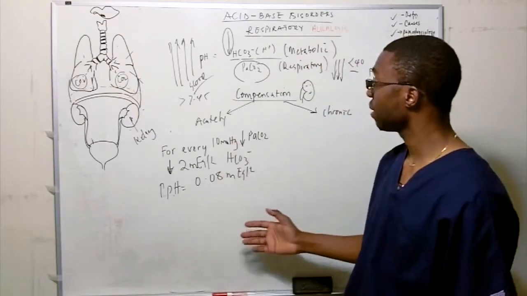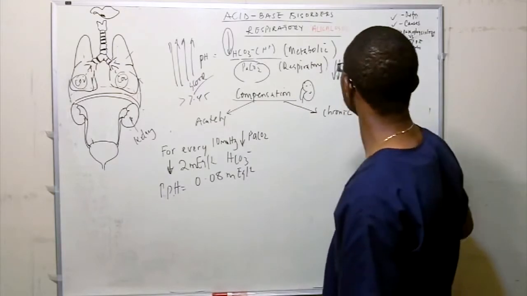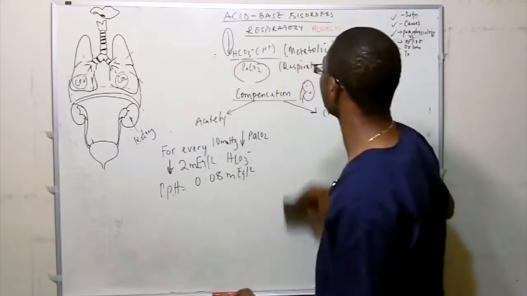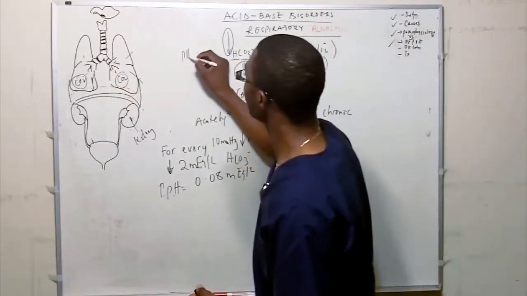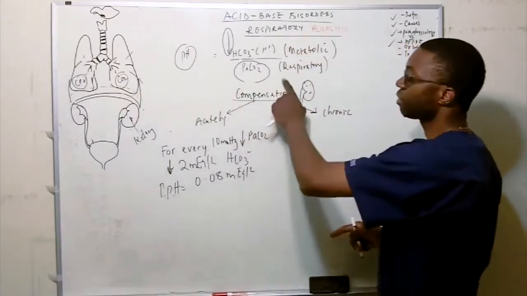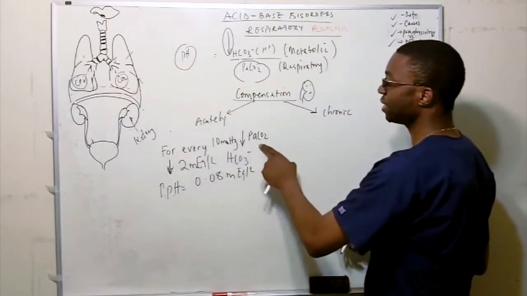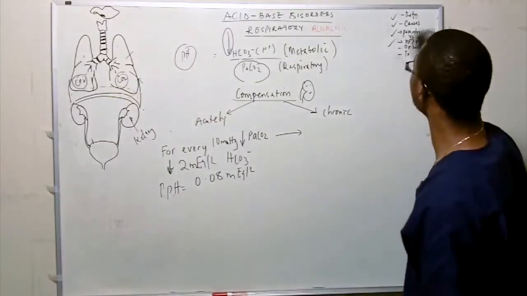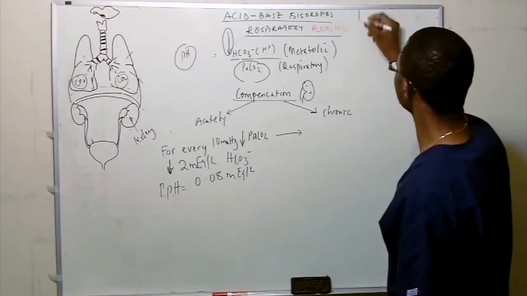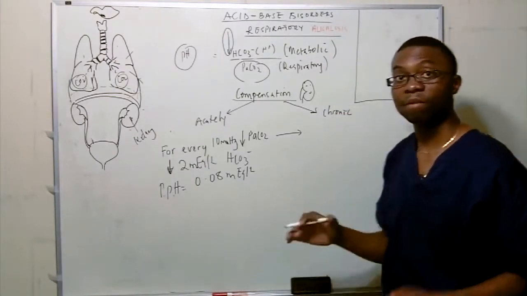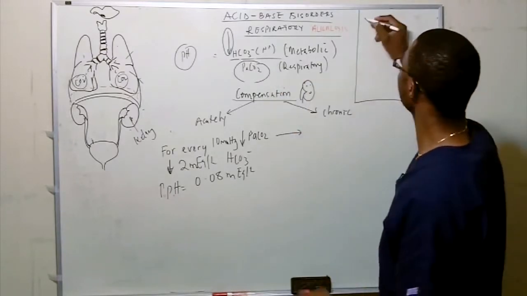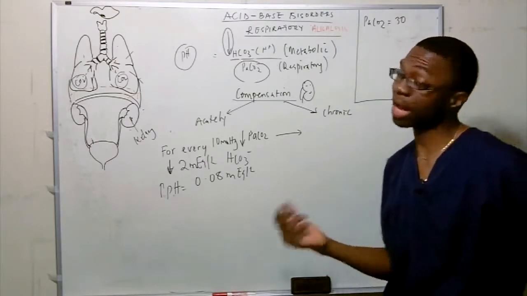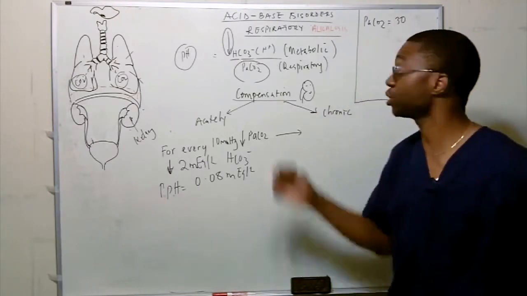There's a bunch of numbers. Basically, what we are saying is this. Let me erase this so we can see where we are. This is pH, right? Let's start from the bottom. For every 10 millimeter decrease in PaCO2, let's take a problem here and pick a bunch of numbers. In the corner here, before the kidney compensates, the PaCO2 was 30. You're already hyperventilating at this point. You're already blowing it out. The pH has already dropped.